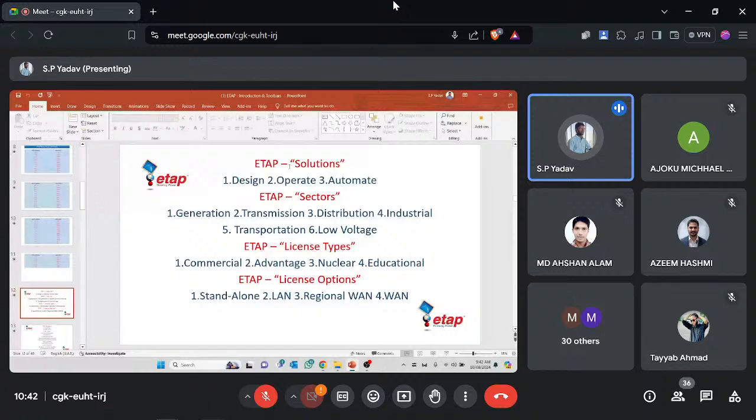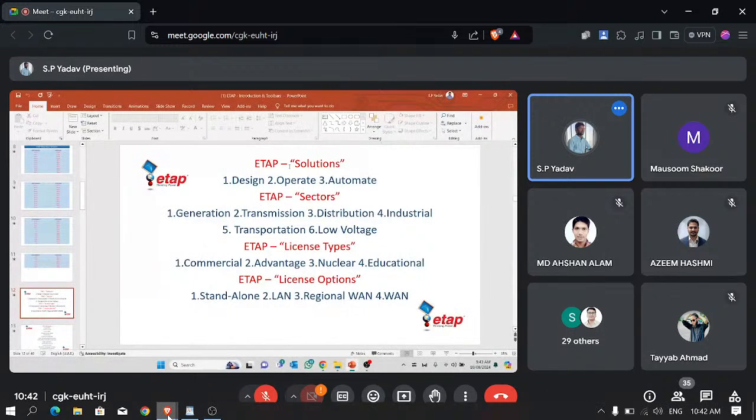Under the first concept, before analyzing a network, we have to build our network using the online components in the ETAP software. For example, starting with the power grid to the end of the load, we can use several components of connectivity. If you wish to build a one-line diagram in your ETAP software, we have to choose under the ETAP solution. In the same way, the same ETAP license can further be used to operate and automate for the PLCs and SCADAs also.